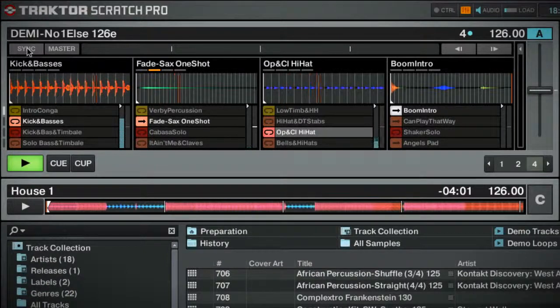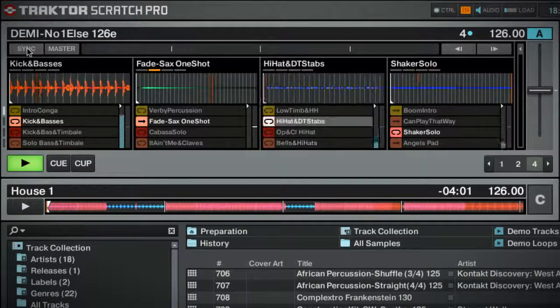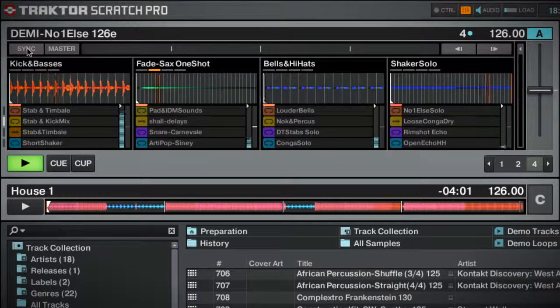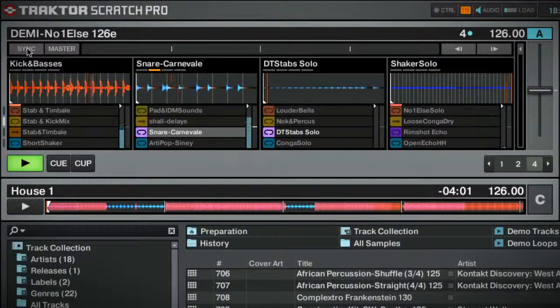You can play a remix deck with sync turned off. An internal timeline will make sure that all samples, no matter what tempo they originally have, will play in sync with each other, while the remix deck can remain unsynced from the rest of Traktor. Every sample is synced to the remix deck's tempo.